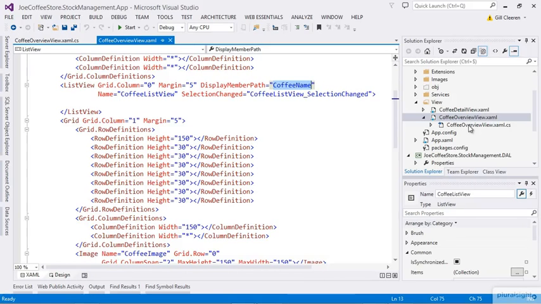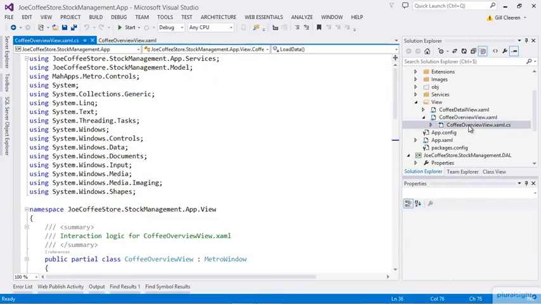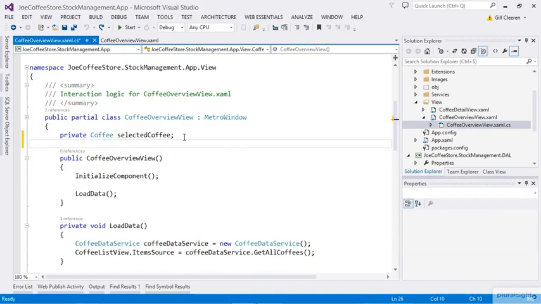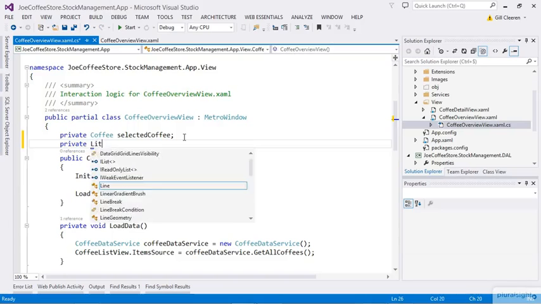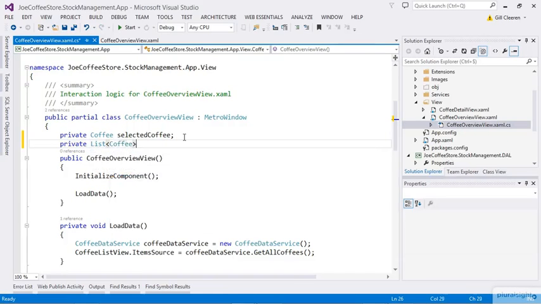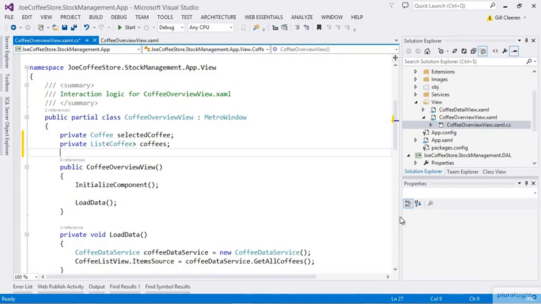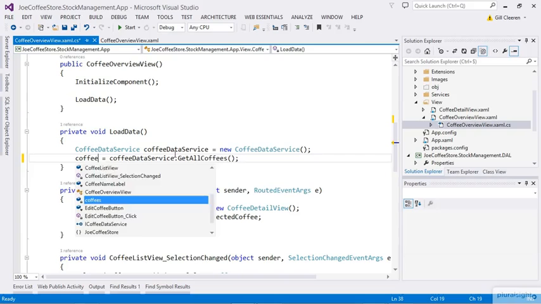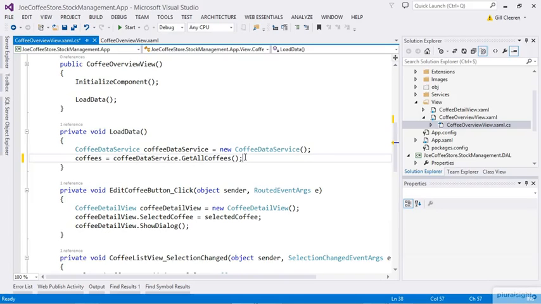Now let's also introduce some data binding code here. In my code behind, I'm going to introduce a list of coffees, so a generic list, and I'm going to call that list coffees. Now in this load data function, I'm going to say that the coffees list is the result of calling on my data service the getAllCoffees method.